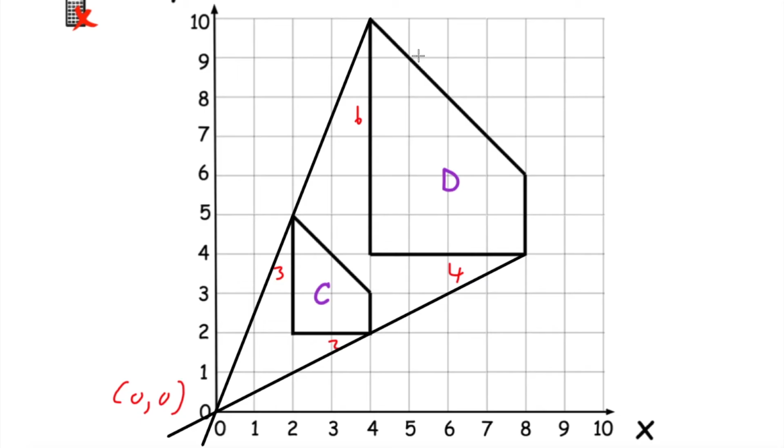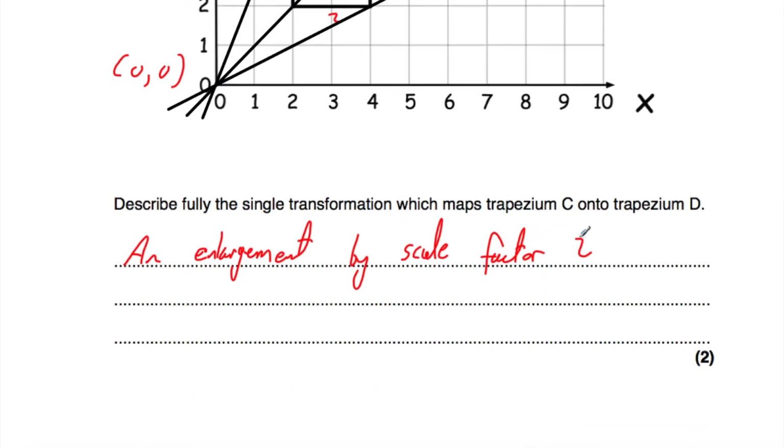And we can just check that. Let's choose another pair of corresponding points. I'm going to choose the bottom left-hand corner and the bottom left-hand corner. If you start off with the enlargement and you go through the original shape here, the object, and you draw a line going straight through them, you'll see it also goes through the point 0, 0. And that'll work for all the points, because remember that they're all becoming twice as far away from the center of enlargement. So if you were to draw lines through them, they'll all meet at the center of enlargement. So we need to write down the center of enlargement is the point 0, 0. So that means it's enlargement by scale factor 2 with center of enlargement 0, 0. And that's it.